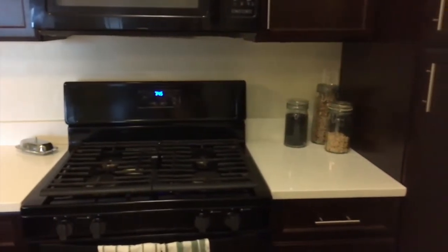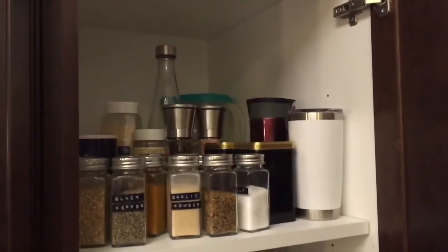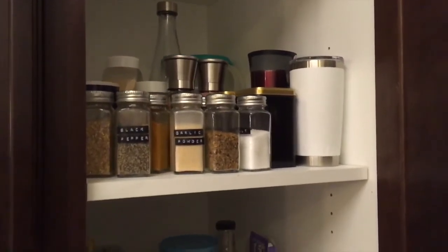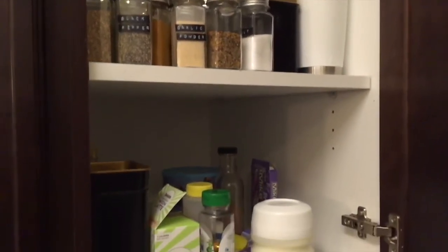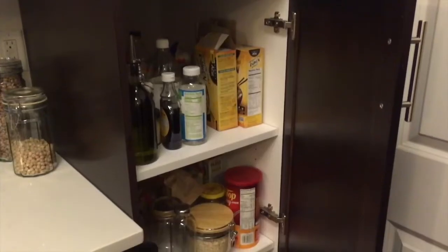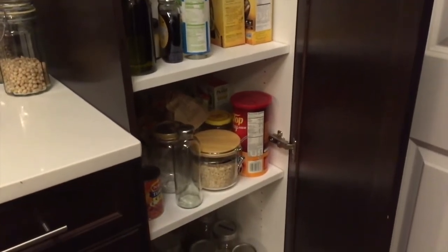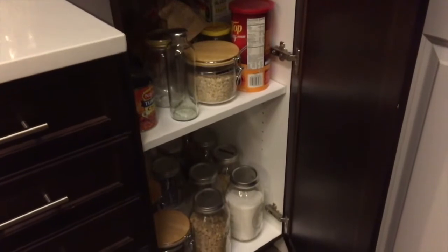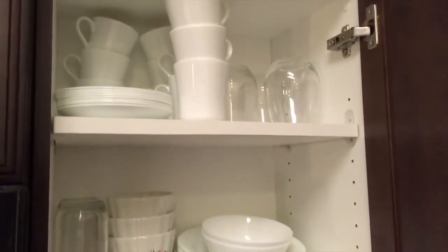It came with a microwave above the stove, which was pretty cool. And just to show how I did my pantry — since I was fairly zero waste, not perfect — I had my spice jars at the top of the pantry, drink mixes, coffee, sweeteners, and all sorts of normal pantry stuff. At the bottom you can see I had all of my big half-gallon jars with dry goods and bulk goods. Between my microwave and my pantry was my regular dish cabinet.